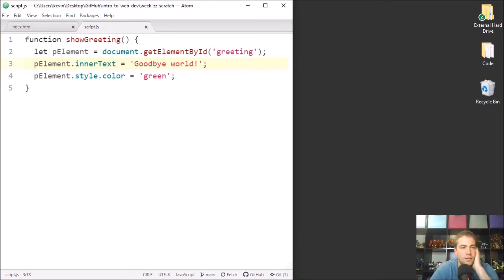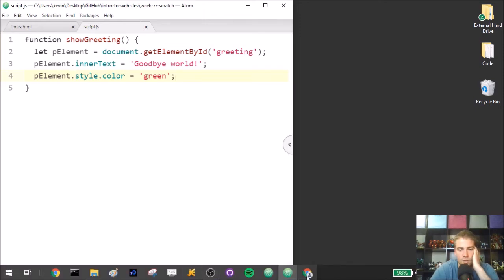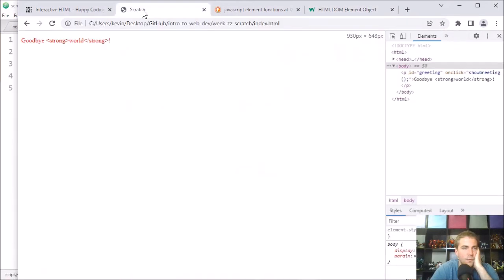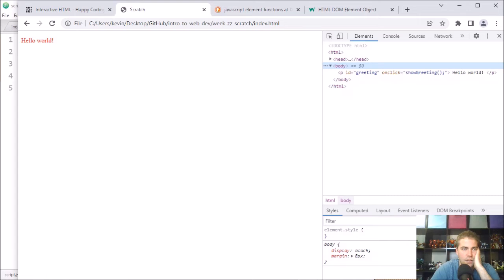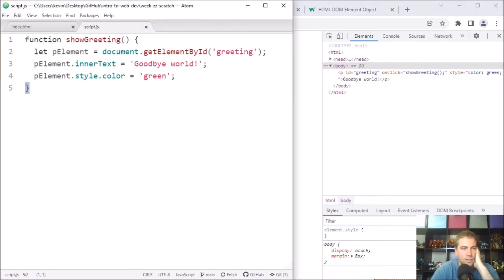And then I'm going to set the style, specifically the color of the style on that P element, to green. So let me open up my browser and refresh. It starts out as red, hello world, and I click. And now it's green, goodbye world, because I have changed both its inner text and its style to green.